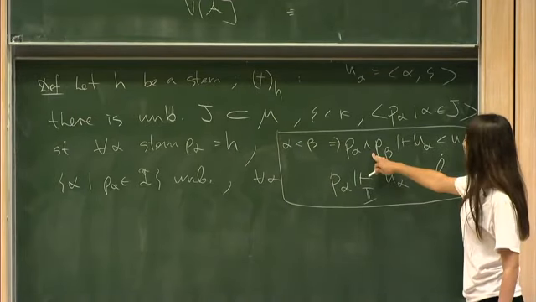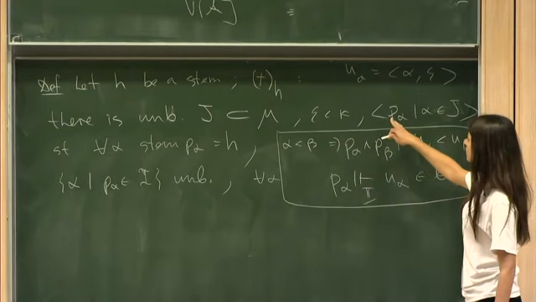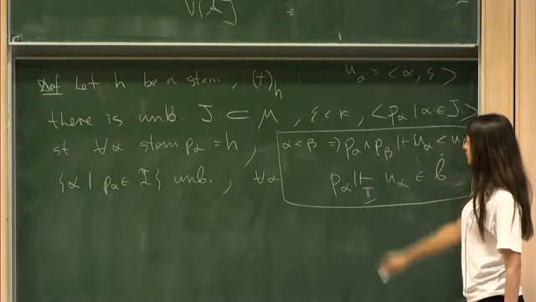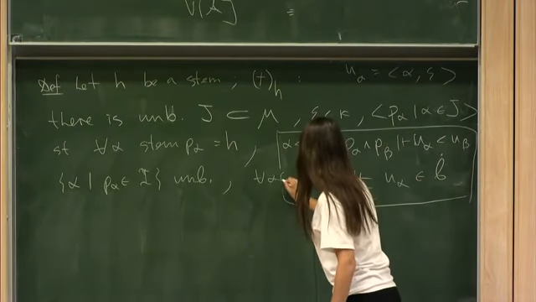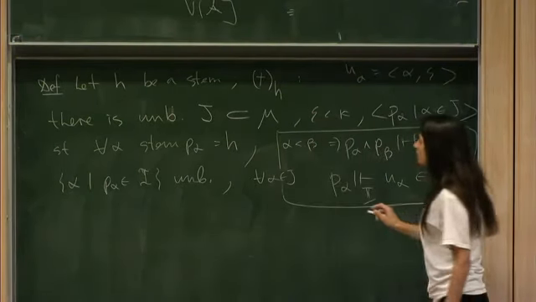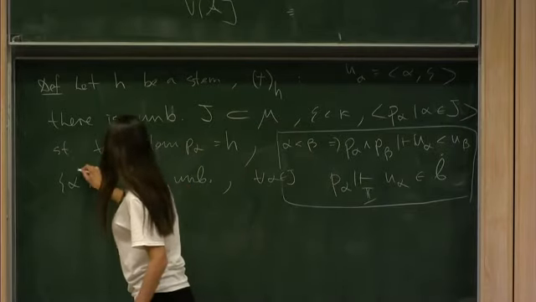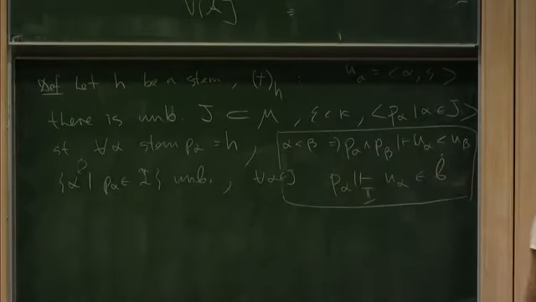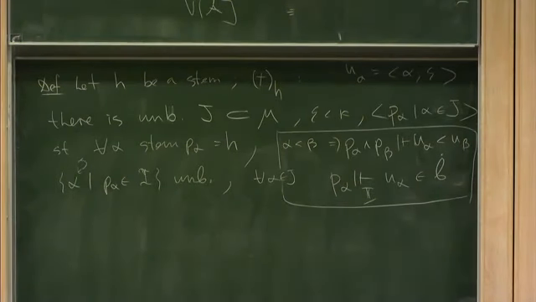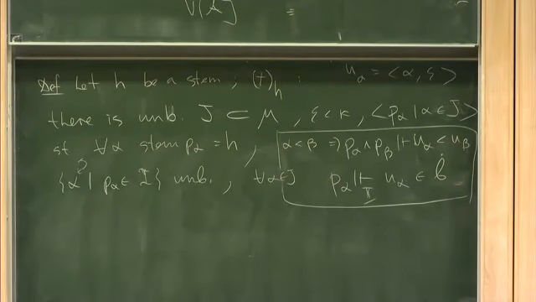Here, when you're asking the set of all alpha such that p alpha is in I is unbounded, you want them from J or not? Yeah, so for all alpha in J, yeah. Well, p alpha is defined only for alpha in J, yeah. So what Itai showed is that densely often, so for any stem, you can find an extension of that stem, call it H, for which daggers of H holds. This is what Itai showed.